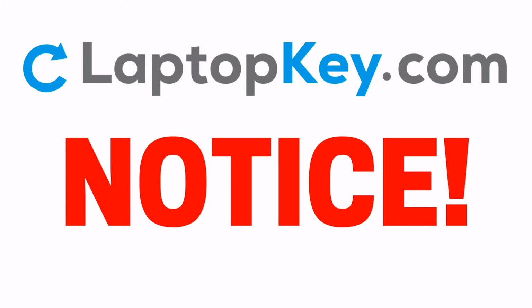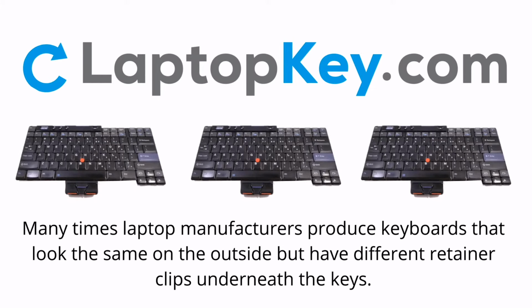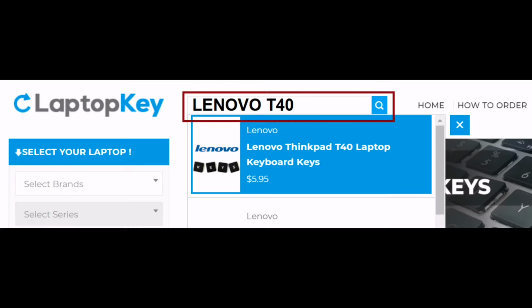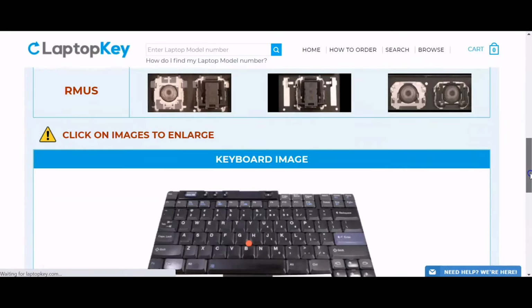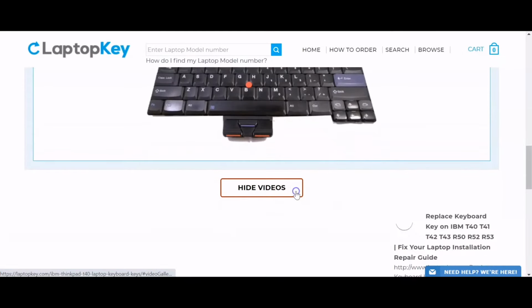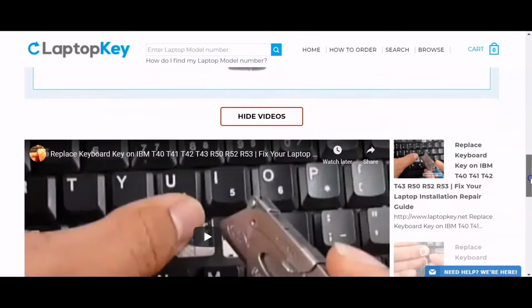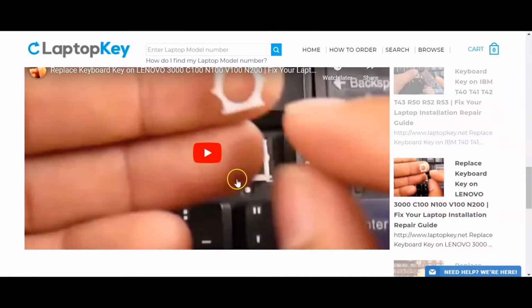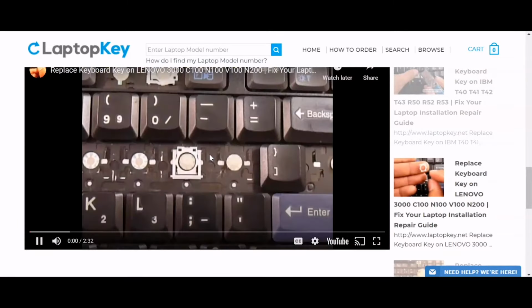Notice: many times, laptop manufacturers produce keyboards that look the same on the outside, but have different retainer clips underneath the keys. To help you find the correct repair video for your keyboard, we've created a searchable database. Simply go to LaptopKey.com, enter your laptop brand and model number. Scroll down to the bottom of the page and click on View Videos. A list of all compatible videos will appear. Select the retainer clip model that matches your keyboard. That's all. You're now ready to repair your laptop keyboard.